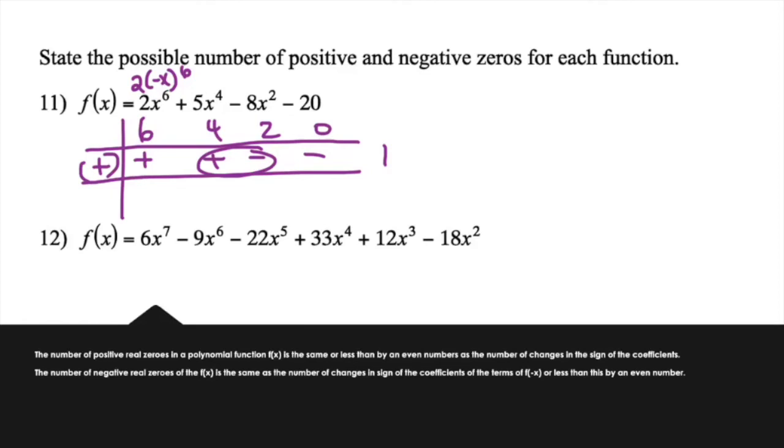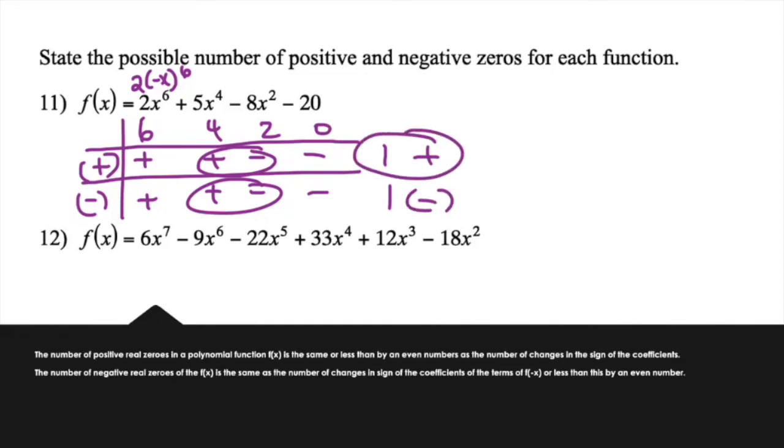So in other words, it'll keep the sign the way it is. So this is an even number, so it's going to stay its original. This isn't even, so it's going to stay the original. This is even, so it's going to stay the original, and that one just automatically stays. So if I'm testing now for the negative, there is still only one sign change. So there is one positive possible root and one negative possible root.